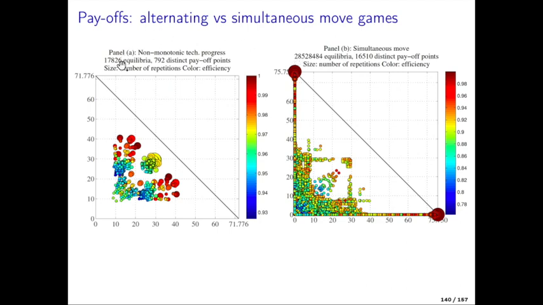And then over here, with the same set of parameters but with essentially alternating moves instead of simultaneous moves, you get much fewer equilibria, only 17,000. I mean, this is definitely more feasible to solve, right? It's going to solve much faster, and so working with alternating moves, or even stochastic alternating moves, is going to make models easier to solve too.